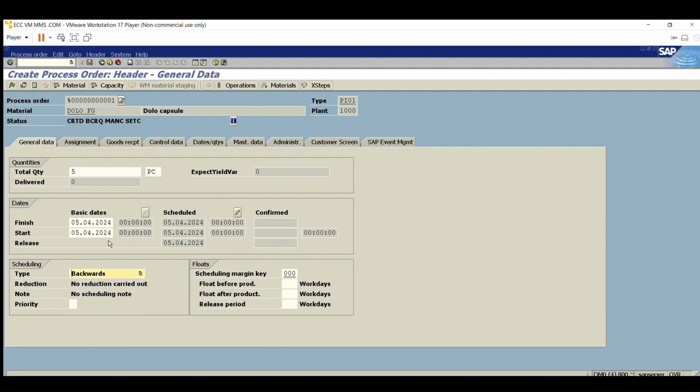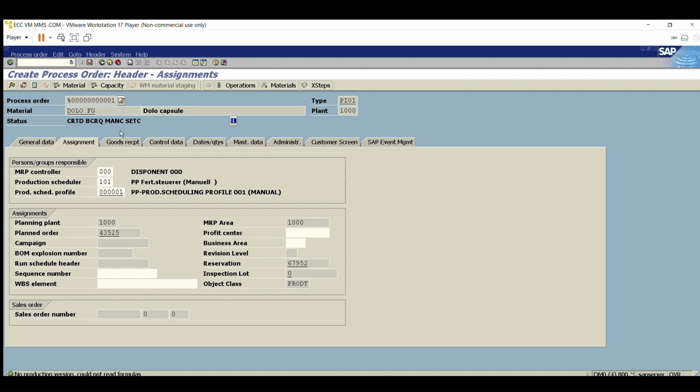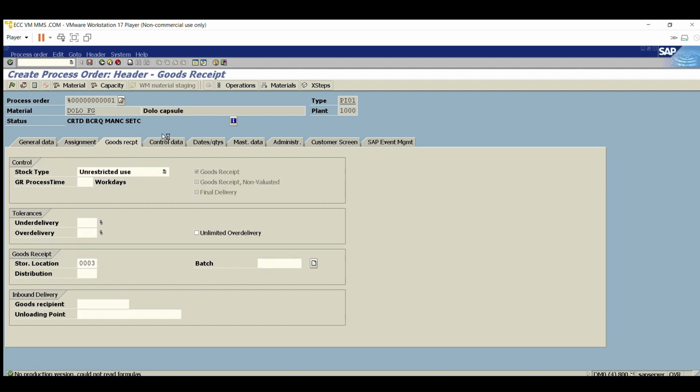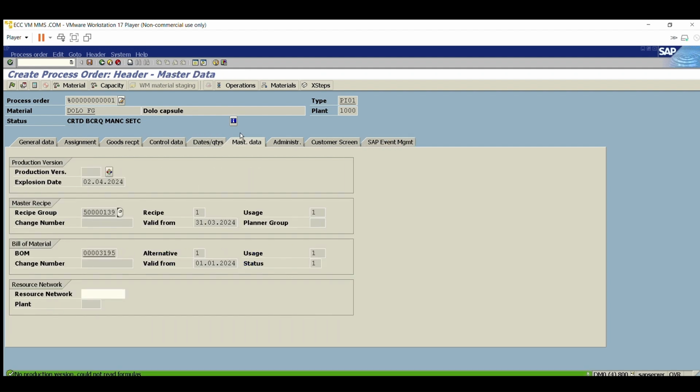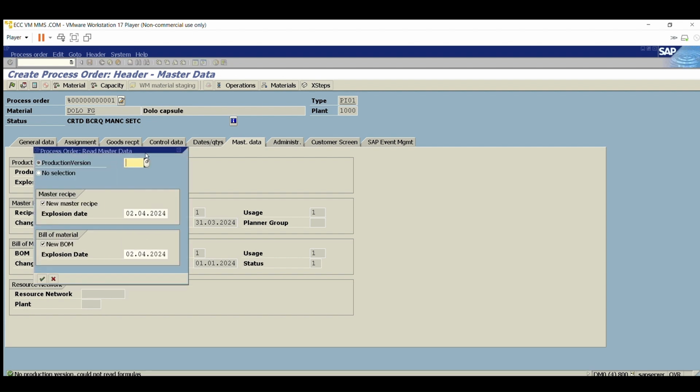Now enter. So no production version. Okay. So production version we need to either you can update, you can take manually.